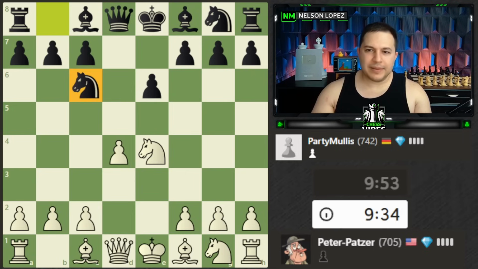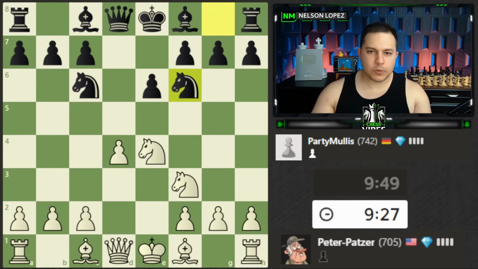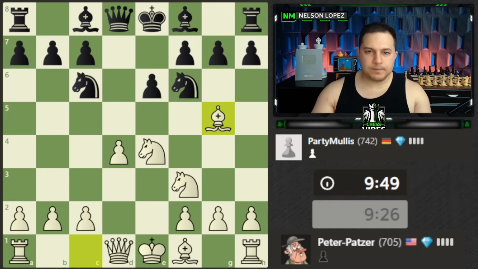And I don't think that's a great move for black. I think they're supposed to actually use this pawn to attack. But we're just going to develop and defend our pawn that way. Okay, let's just go ahead and pin that to the queen. So we protect our knight by pinning our opponent's knight.